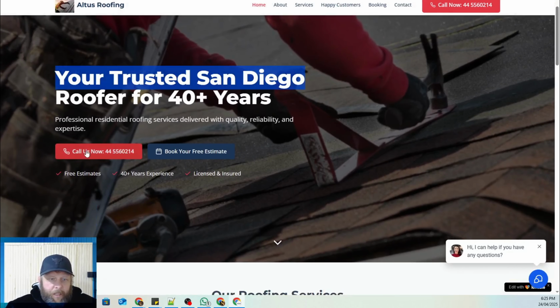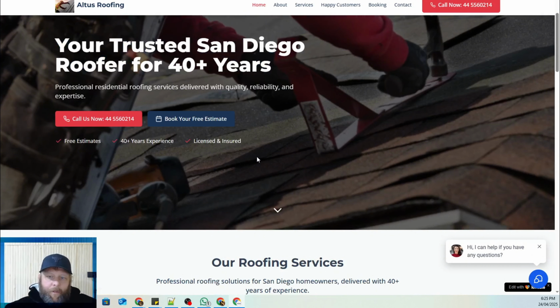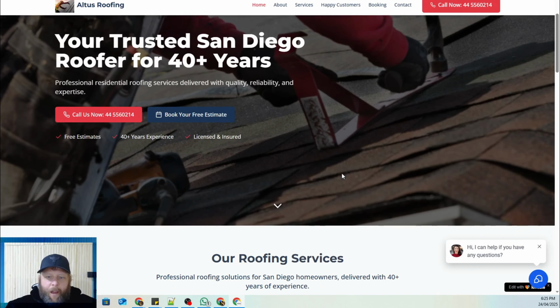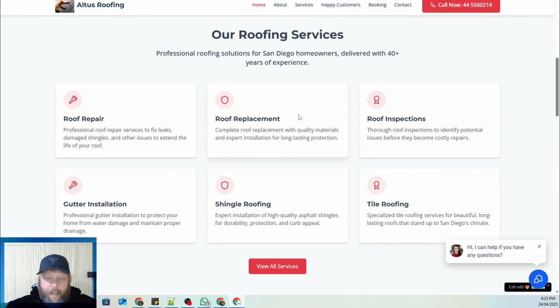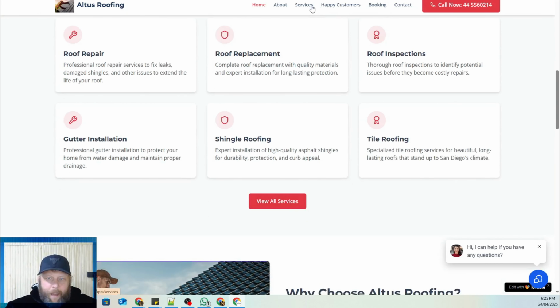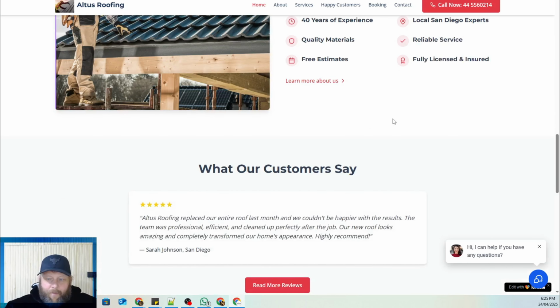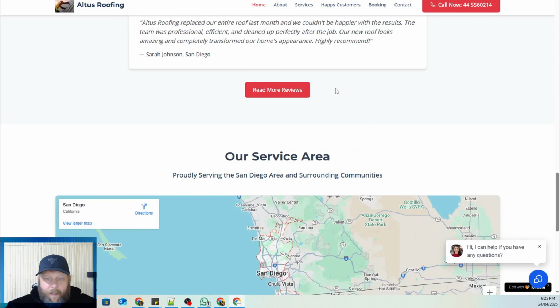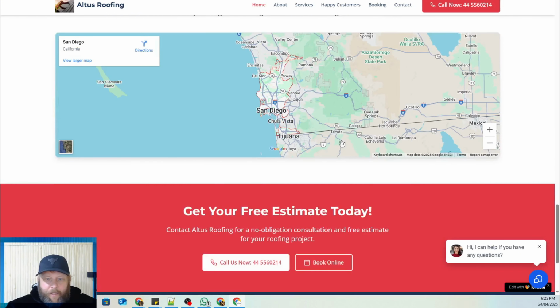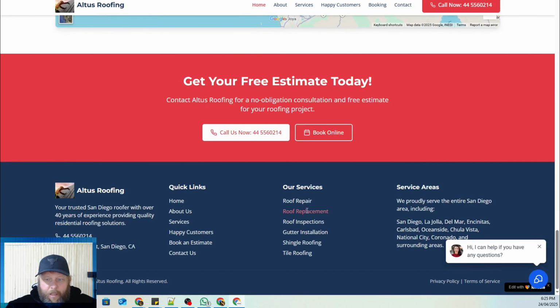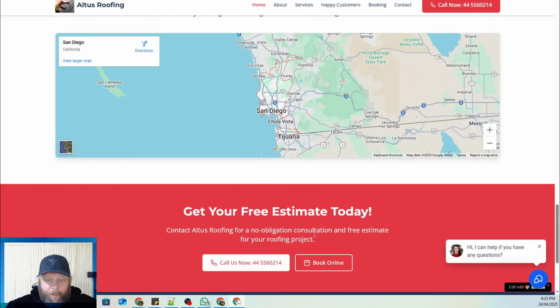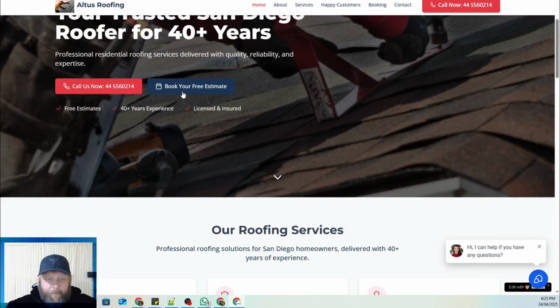Yeah, hero section, call now, book now, and we'll click on those soon. Free estimates. I couldn't have dreamed this. I have no idea about roofing. 100% no idea. This is from our images. Our roofing services are these things. We'll come back. It should go up there once we click it. Why choose us? Like, I think these are better than some of the other ones, right? So, our service area, San Diego. Call us now. Right? So, where does this take us?